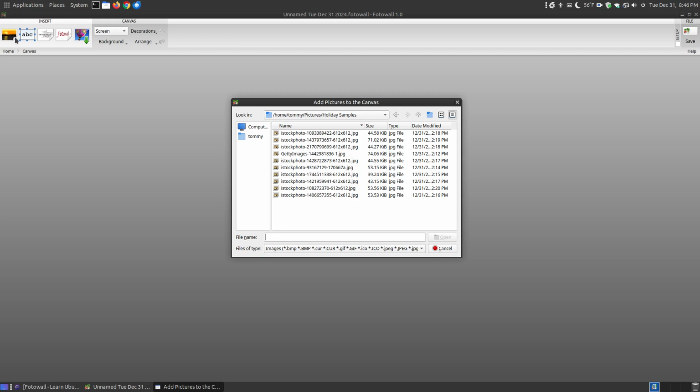Let me click the Add Photo button. Now there are my images, where I created already a canvas. I can load that one, or I can load these here. I'm not going to load the first one. I'm going to start with the first one here. As you can see, I got them from iStock Photos, which is Getty Images. This one right here is not my canvas. This is the one from Getty Images.